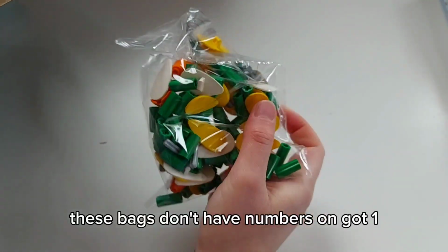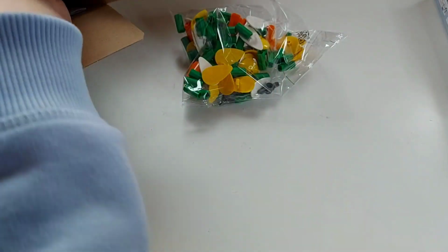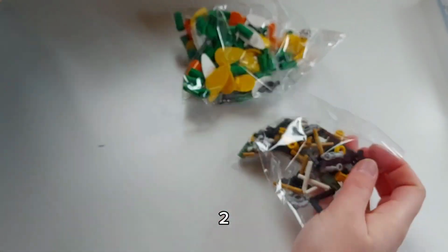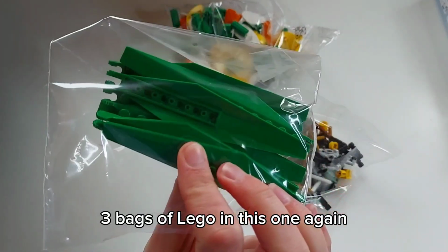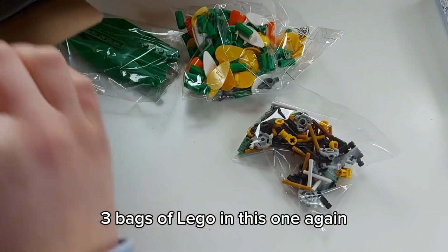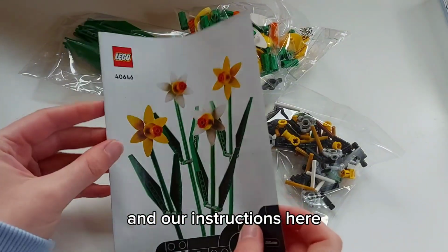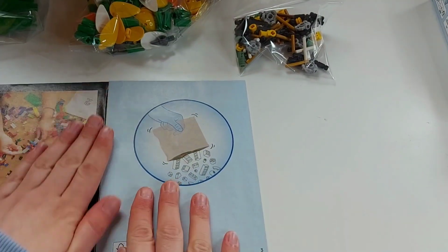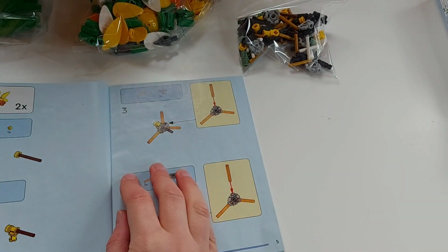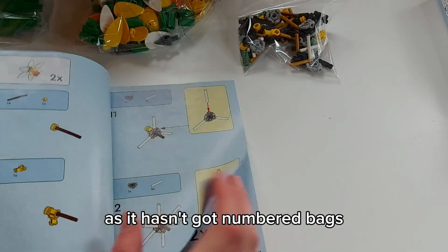These bags don't have numbers on. I've got 1, 2, 3 bags of Lego in this one again, and our instructions here. I guess you need all the pieces at once in this one, as it hasn't got numbered bags.